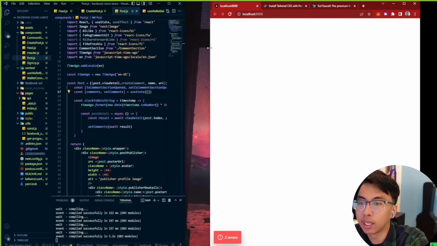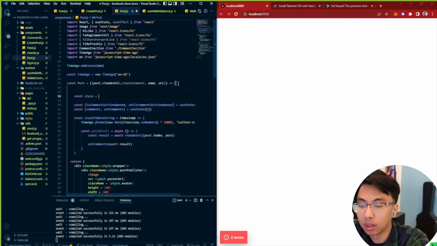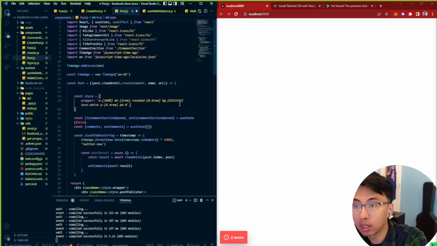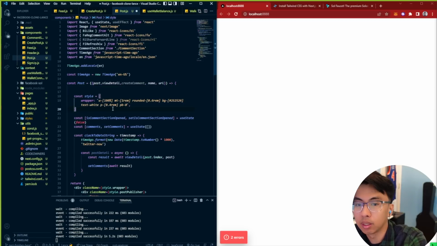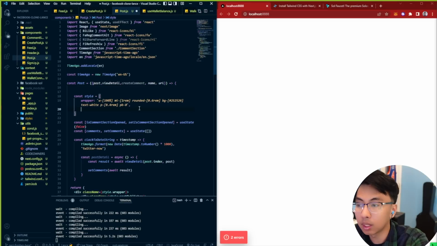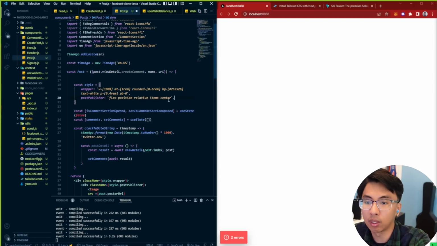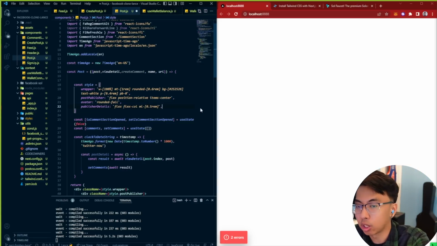We just need to add this styling to our posts. So what we can do is come to this line right here, and let's just do a const style. Const style equals that, and the wrapper, the most outer div, is gonna have all of this. Let me do an Alt Z. Cool. Yep. With 100% width, MT 1 REM, rounded 0.6 with this background color and a white text, and P-0.4 REM. So that's the wrapper. The next part is the post publisher div, which is gonna be the next div inside. It's just gonna have a flex, position relative and items center. I'm gonna do 2 for 1 in this one, which is just the avatar. It just has rounded full for the CSS, and publisher details. It will just have a flex column and ML-0.5 REM.